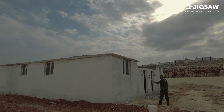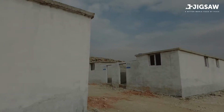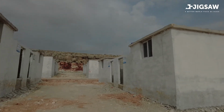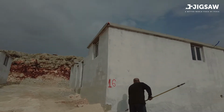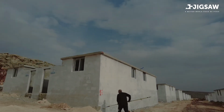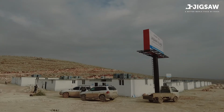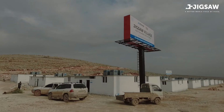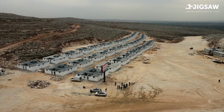Today, we are asking you guys for some donations. We humbly request this because of what we have done as Team Jigsaw, alhamdulillah. As Ish mentioned, it was a project that came to light and within 2 days, we had donations for 50 houses. Initially, it was only meant to be for 10 because we didn't think it was going to go through. Alhamdulillah, as we stand in front of you, we have almost 300 houses constructed and completed.